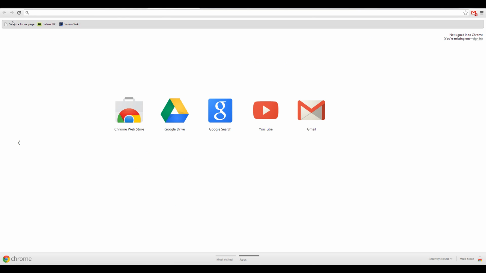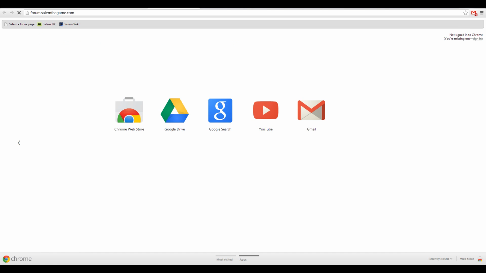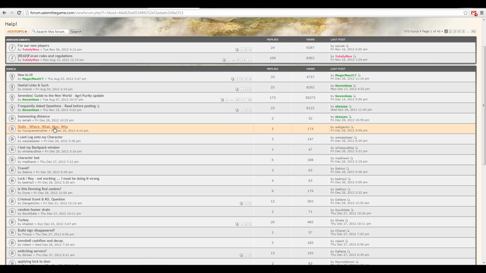The other one that's a really good one is the actual forum, which is forum.salemthegame.com. It'll take you to the forum, and you can log into this forum using your in-game account. You go to this little help section, and you'll see tons of people asking tons of questions. You know, stalls, where, what, how, and why. I can't log on to my character. There's another one up here for useful links and such. And 7 Lists' Guide to the New World, which I actually did a video series covering most of that. And just a bunch of other stuff.